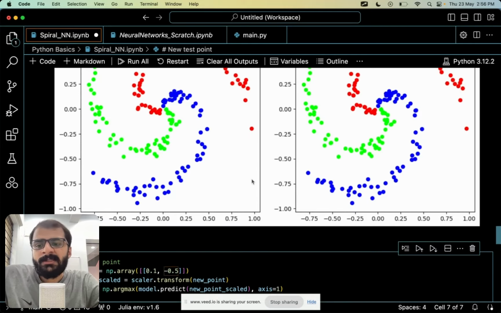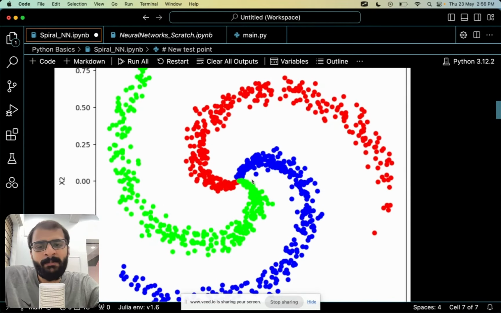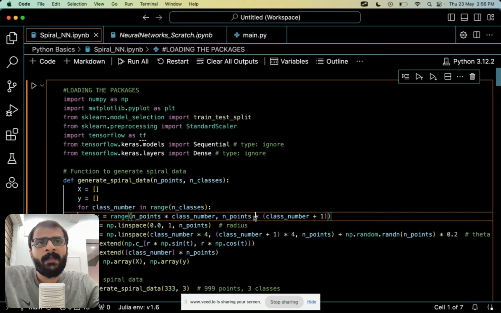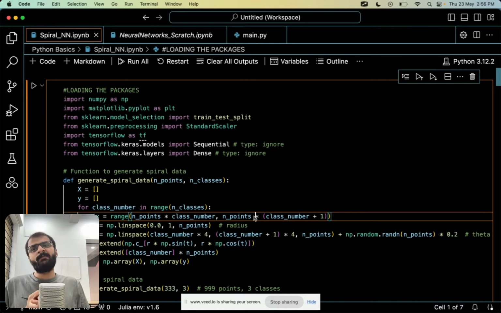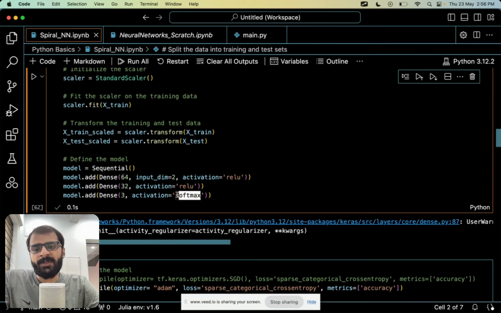So within just 60 to 70 lines of code, I have demonstrated how you can run a simple neural network for spiral data like this, and how you can classify which class it belongs to, red, green or blue. Now think of all the types of problems you can solve. Using the same code, you can solve any kind of classification problem. For regression, it's exactly similar. You just have to change the activation function in the output to maybe a ReLU activation function. So you can use this code as a template to solve many problems with neural networks.